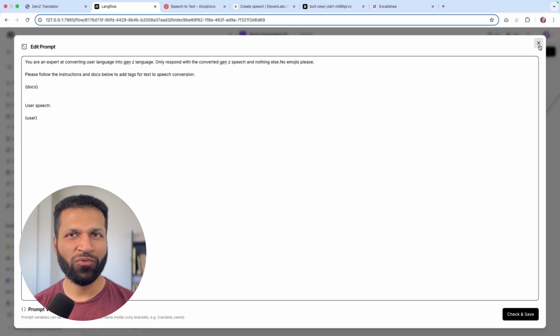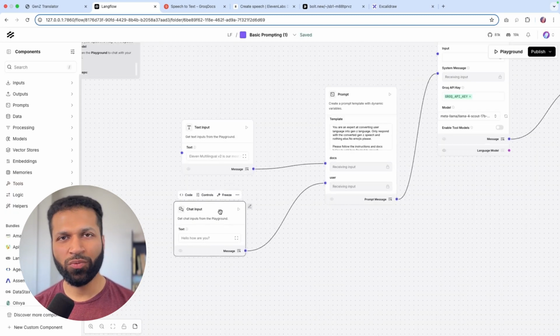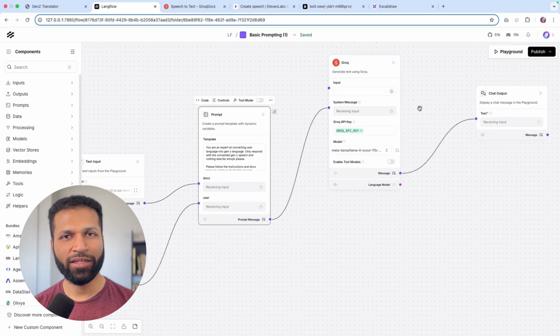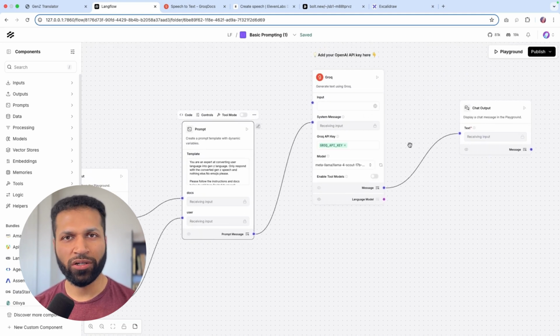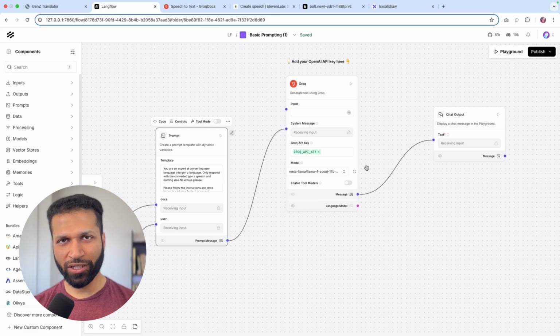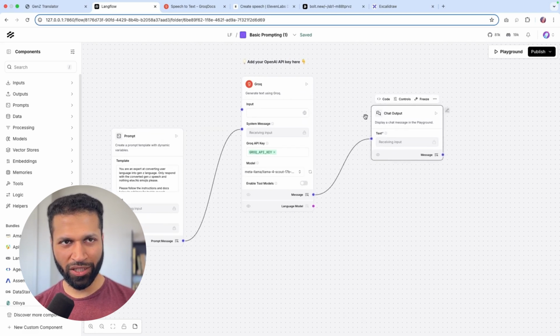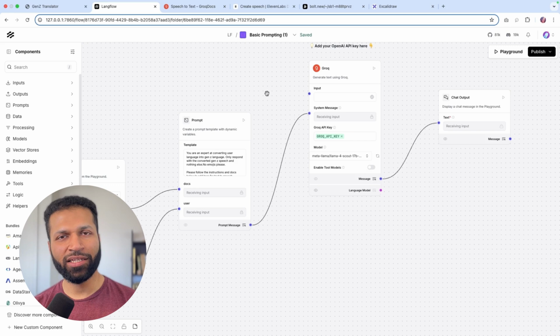And then from the user input, we are supplying that to the prompt, including the documents, and then it goes over to Groq. Groq does the task of converting into the text, and then we send that back to our application.